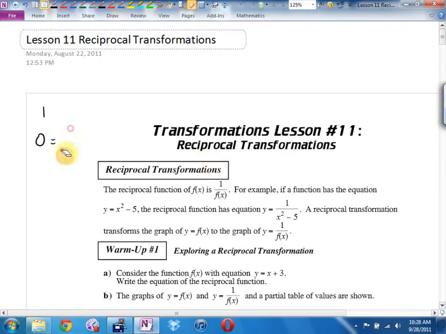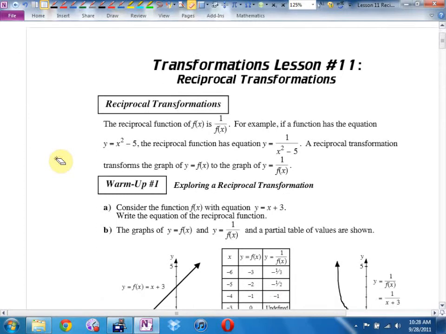So with the reciprocal, what you're doing is you're flipping the number. What we're going to talk about is taking the reciprocal of a function. Taking the reciprocal of a function. Except, all along, we've been saying this. Write this down over here. We've been saying that y equals f of x. That's been our generic function notation. We've said y is f of x. Y is f of x. Y is f of x.